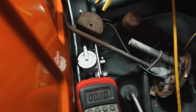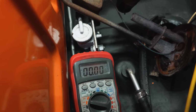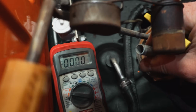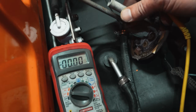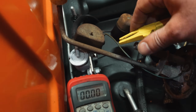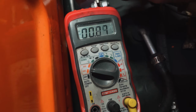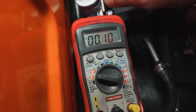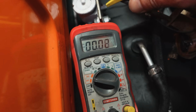The other thing you might want to do is check the housing itself, because that's where it gets grounded first. Make sure that you don't have a ground connection problem up in there. Let me just look at this for a second. When we open this up, we'll see, yeah, it's going to ground to that housing, and that's kind of welded to that tube. So it's really going to be this tube here. And you see we have some millivolt reading. If I squeeze that tight, move it around, we can drop that number down. Right, there's 0.1. That's a good ground, 0.01. There's nothing wrong with the ground.